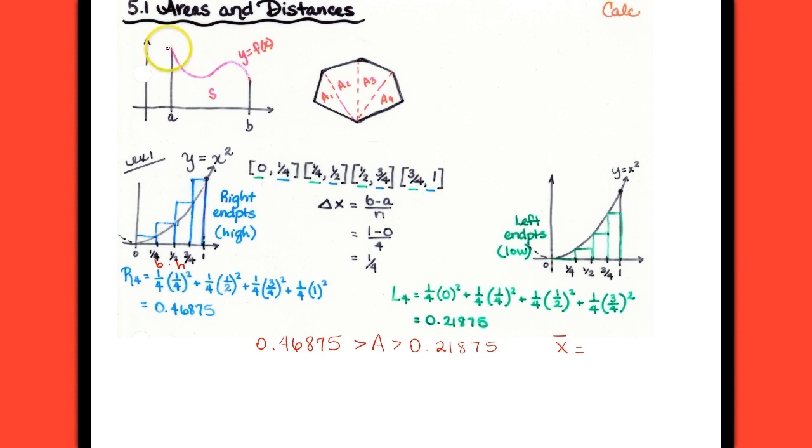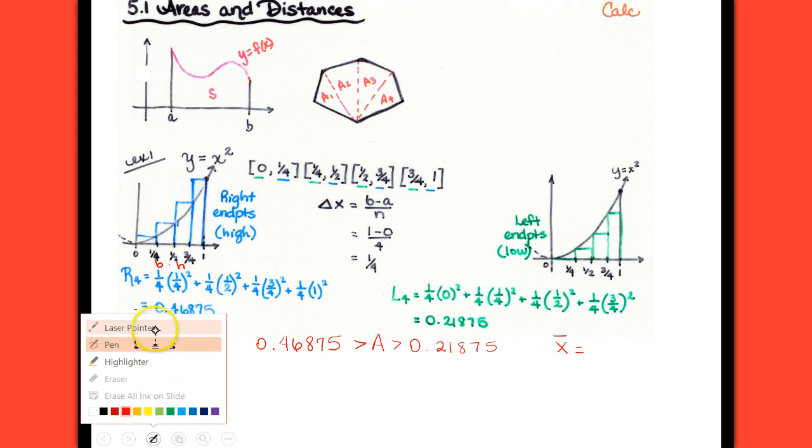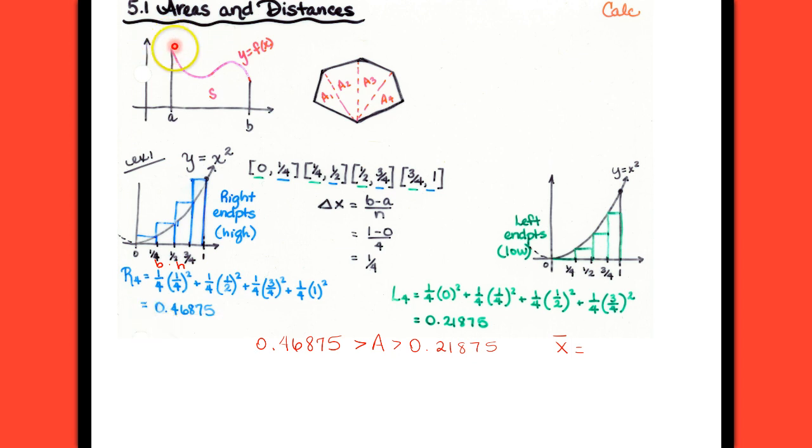Like, let's say that we've got this figure that they give us here, y is equal to f of x. If we were asked to find the area between y equals f of x and the x-axis, how would we find the area of this figure? Well, if it was something normal like a triangle or a rectangle or a trapezoid, I have a formula for that. I could do that.